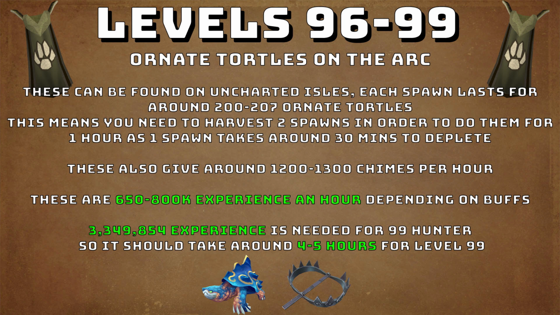I did ornate tortles all the way up to 120 Hunter. It was super fast and pretty chill on the Arc. I absolutely loved getting 120 Hunter this way, and I would advise doing it this way if you were to ever go for 120 or if you're 96 looking to get to 99.